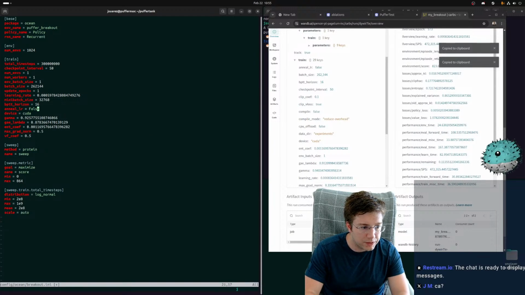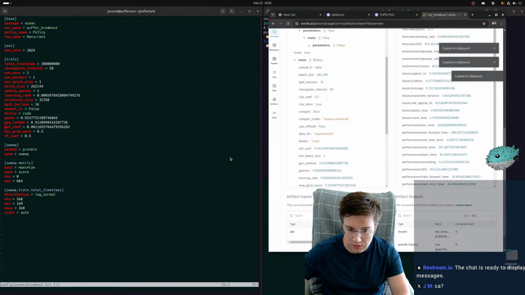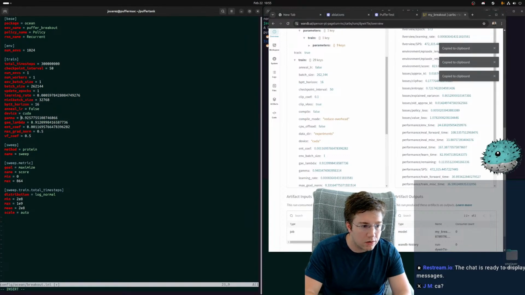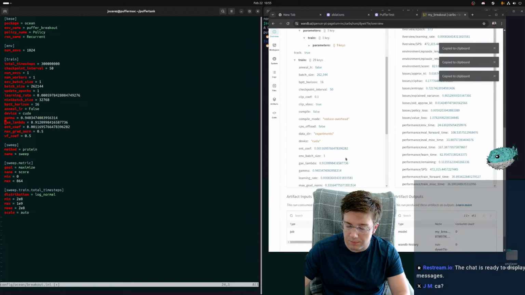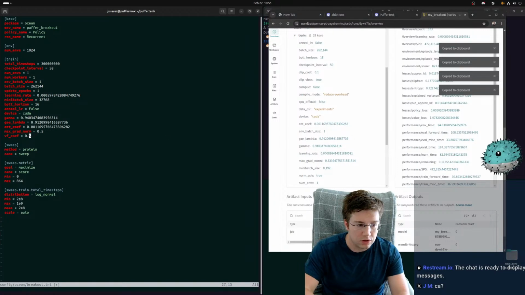A very weird lambda. Not that weird, I guess. Gamma. Actually, this is not too bad. It's a little odd for breakout because you'd expect these to be higher. But, I mean, I could see it. And this learning rate.